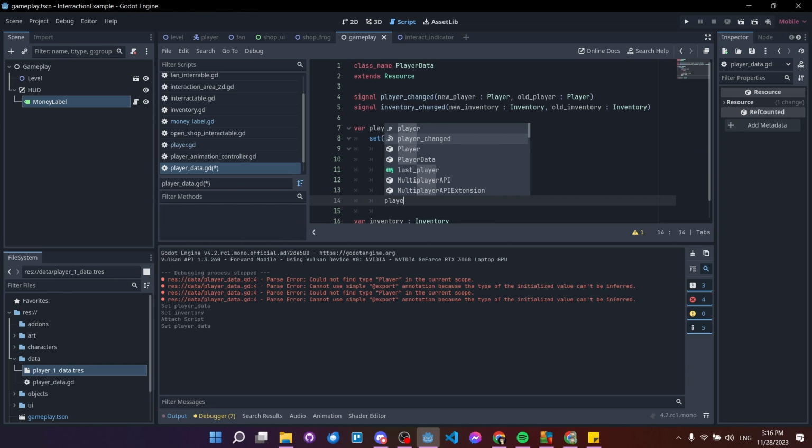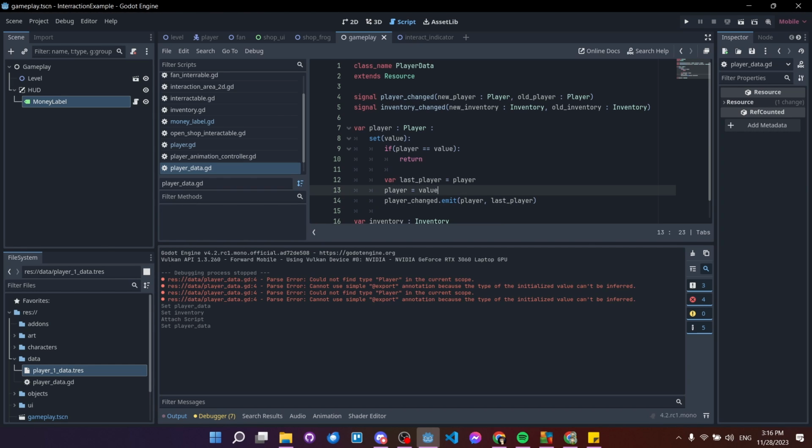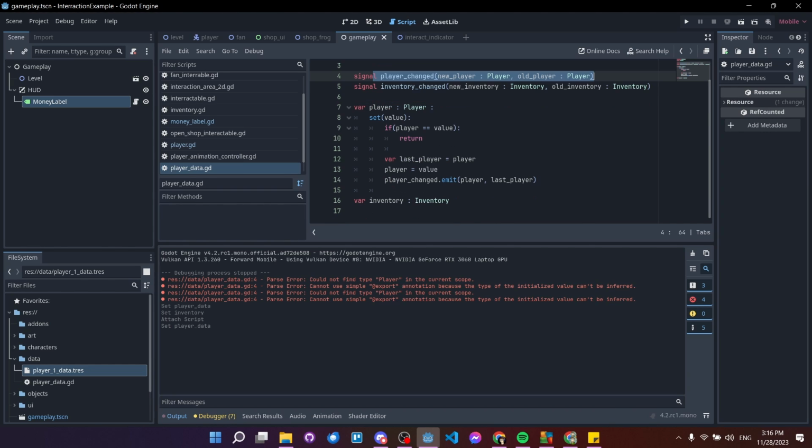So player_changed.emit(player, last_player). Now this is going to be a lot more reactive. Whenever we set the player here, we have these signals being emitted, and anything that needs to know about there being a new player set on the player data can connect to the signal and receive data whenever the player changes.